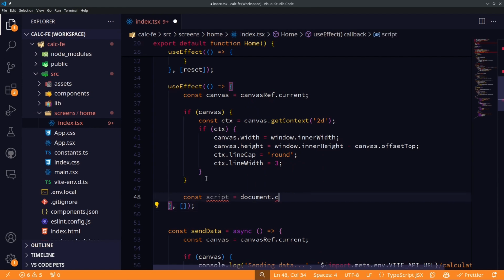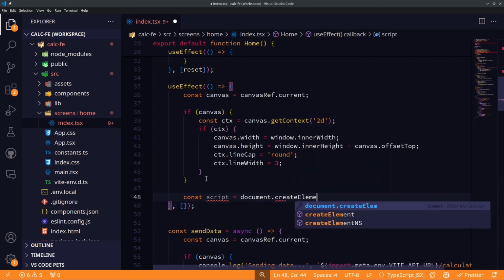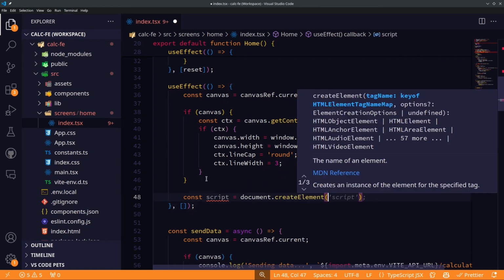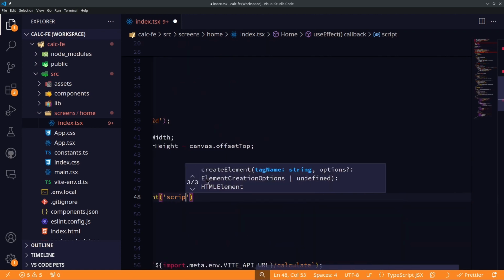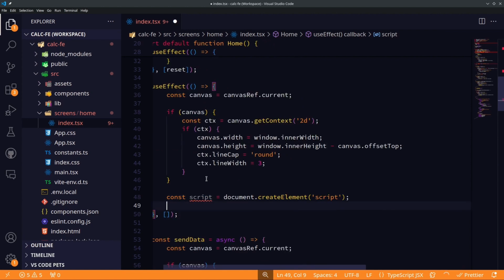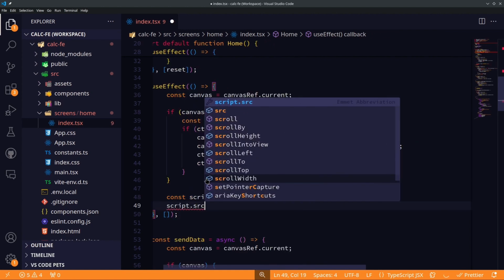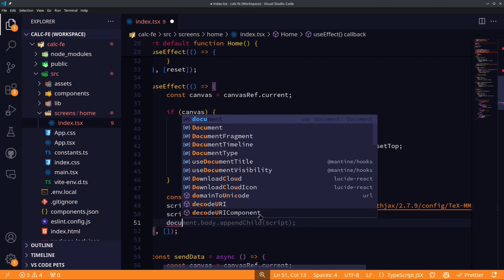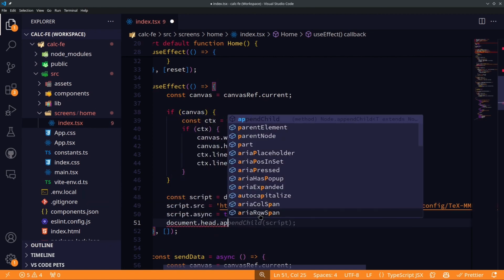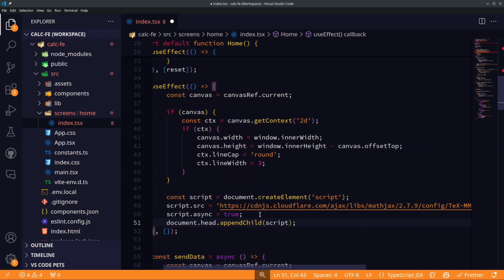Document.createElement, write script here, and script.src we will add our link here. Now write script.async = true. With document.head we have to append this child, so our script is loaded in our page.